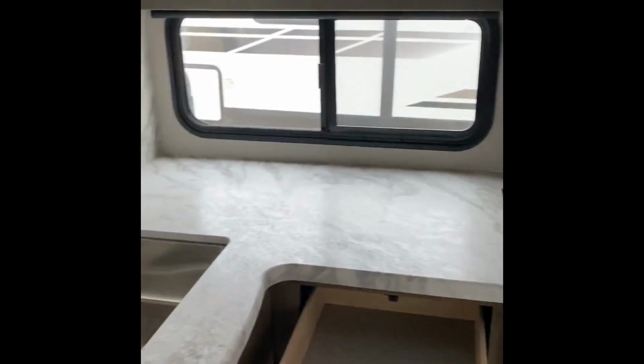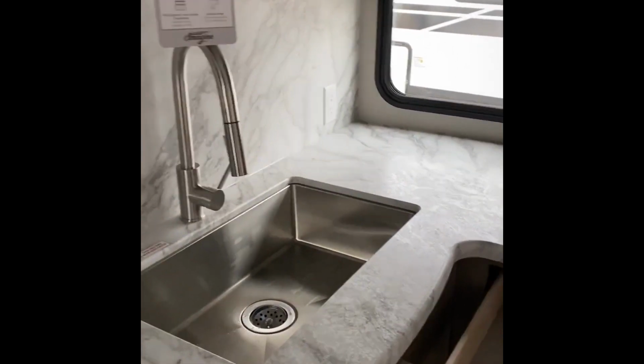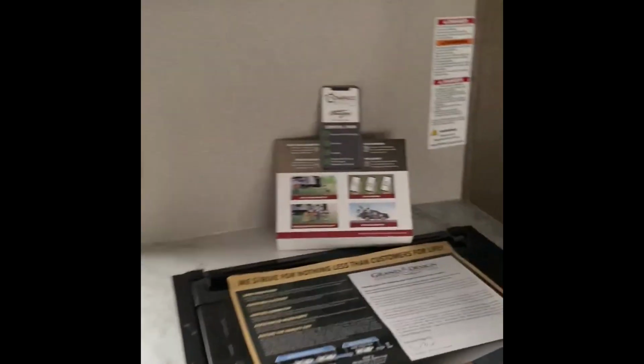Kind of wish they'd be able to get a spot for a wastebasket. I wonder if the shelf could come out. You can probably cut it out. You can see quite a bit more counter space. Drawers on this side, whereas on the 2400 the drawers are underneath the sink and you do not have a spice rack. Better look at the large stainless steel undermount sink.